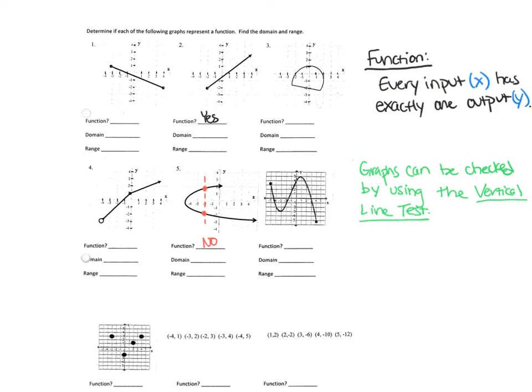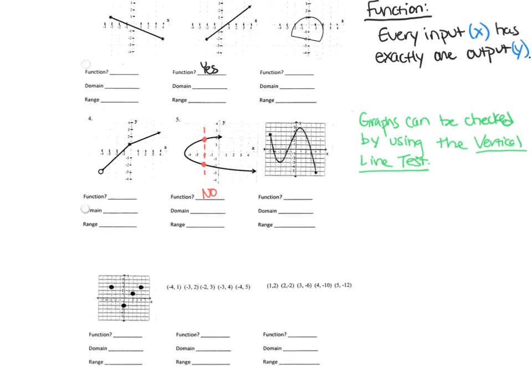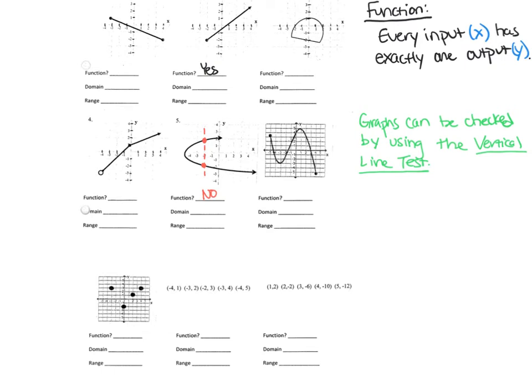Let's try one more with something that's not a graph. So let's take a look at what would be, I guess, problem number 8. Move this just a little bit. And take a look down here. Ooh, I forgot this was still a lightsaber. Give me one moment. Let's make that a little bigger. There we go. Okay, so now we're looking at our ordered pairs.